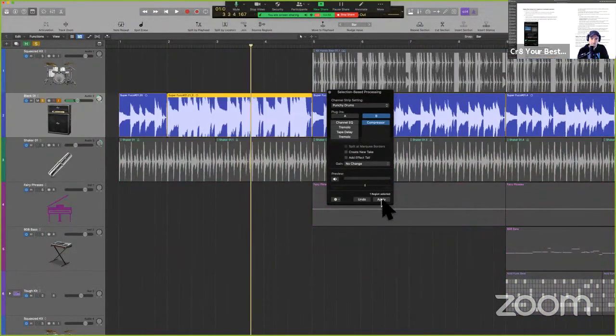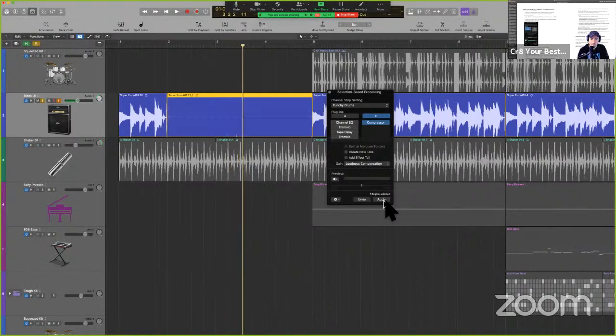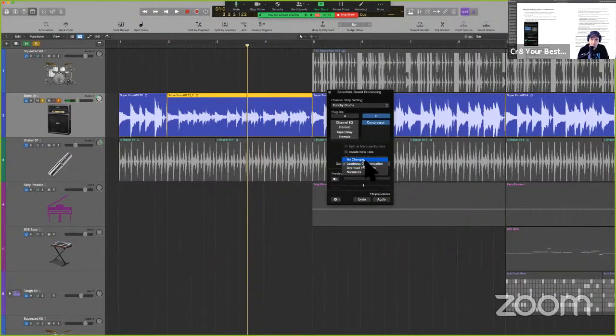If I hit apply, so that just pretty much sounded the same. Sounds a little bit more squashed, but generally the loudness level is the same. If I then go into loudness compensation, let's hear this without and with. So that's what it's trying to do, make it sound the same with the effects as the original source signal.